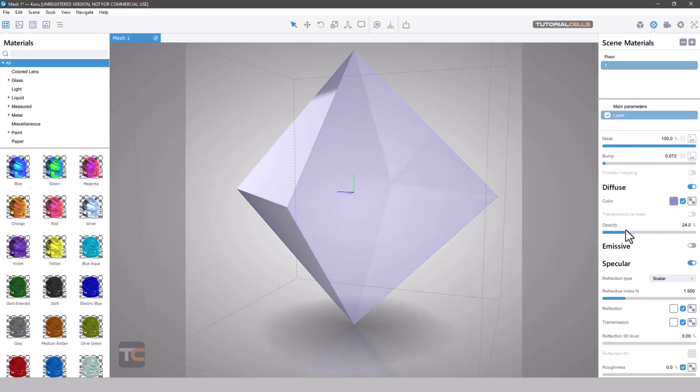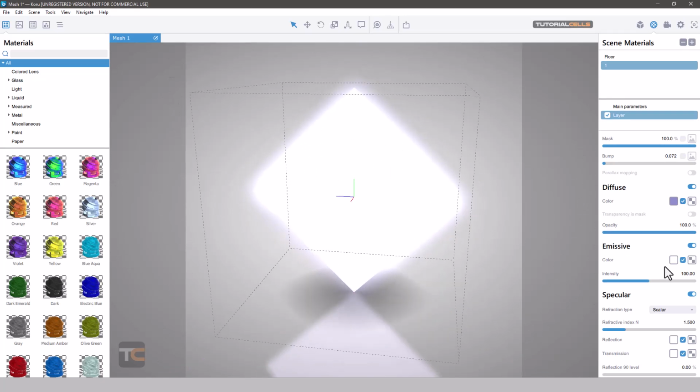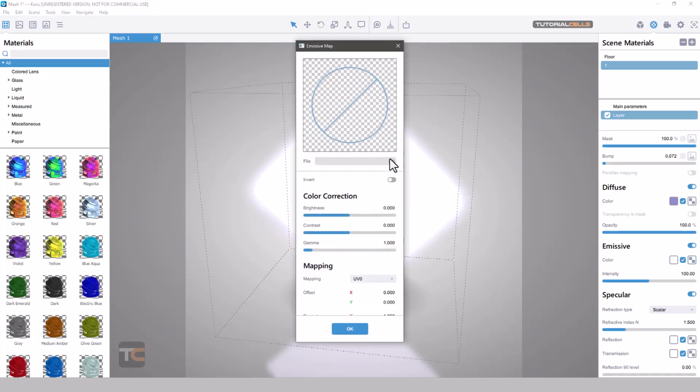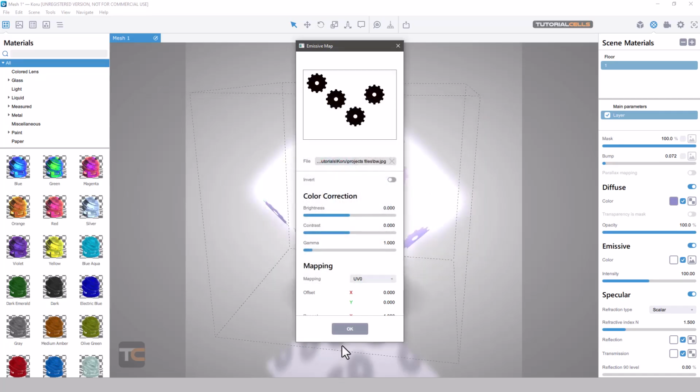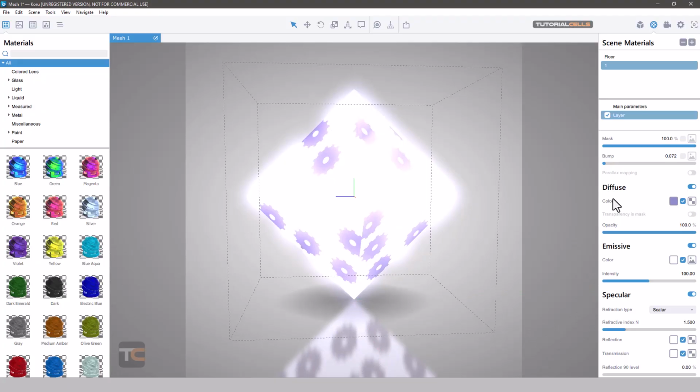Another thing is opacity. If you want to create some glass things, you can use that. Emission is emitting light, the object that you can see is emitting the light. You can change the color of that, and you can give a texture, which part you want to emit, which part you don't want to. For example, we assign a black and white code again here. You can see we can assign the texture with the diffuse color here. Intensity of the emission. Nice. And turn it off.